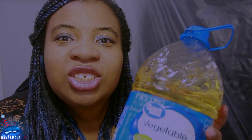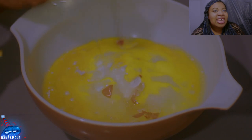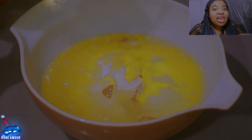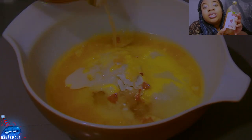I'm adding vegetable oil to my mix. But for a more sophisticated taste, always consider adding coconut oil and maple syrup. I guess it is sophisticated, because you're going to catch a fish after you feed somebody this. You could add vanilla extract, I guess, but I'll be adding apple cider vinegar.